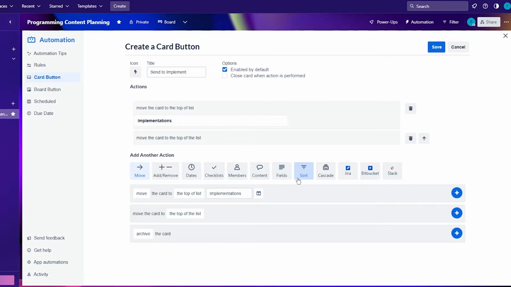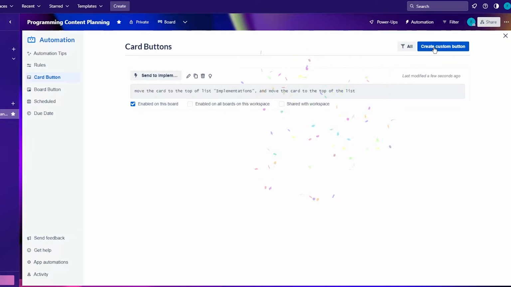So you can accordingly add all that. So once you have added all these actions accordingly, if you wanted to, you're going to double check them. You're going to check that they work well with each other because we don't want overloading. And once you do that, you're going to click on save. So as you can see, send to implementation, move the card to the top of the list implementation, and move the card to the top of the list.